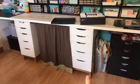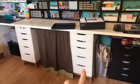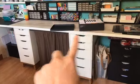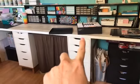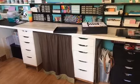And I wish when we did it, we would have set the drawers on the floor and then made pockets where the table met. So I would have had a place to put my trimmers. That's what I would have done different.